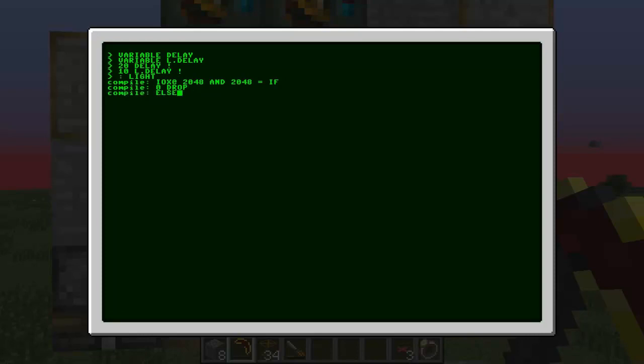But otherwise, we'll add a delay of L.delay. So we have to take the variable out of L.delay, or rather see it, and we do that by doing the @ sign after a space after our variable. So L.delay at actually gives us 10 in this case, and we do a delay by doing ticks. So what this will do is when it returns false, it'll wait 10 ticks. So then we just do then to end off that if statement and a semicolon to end.